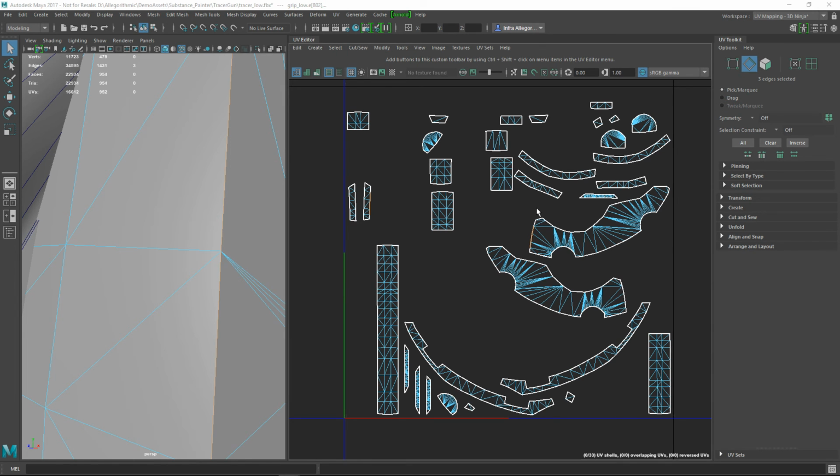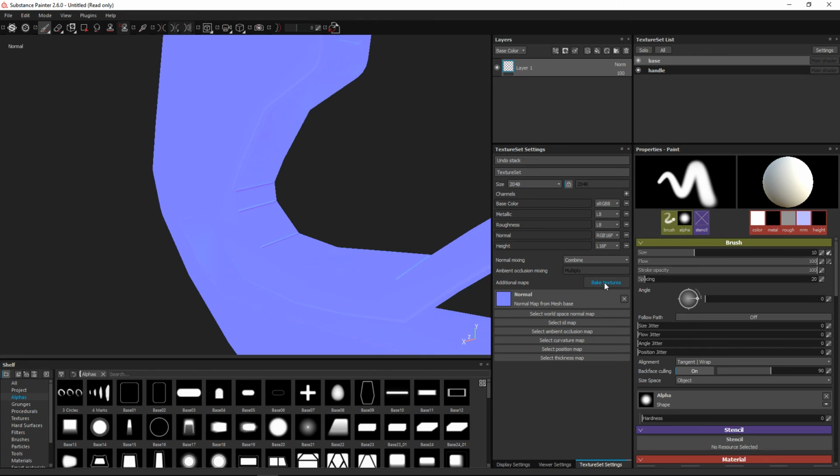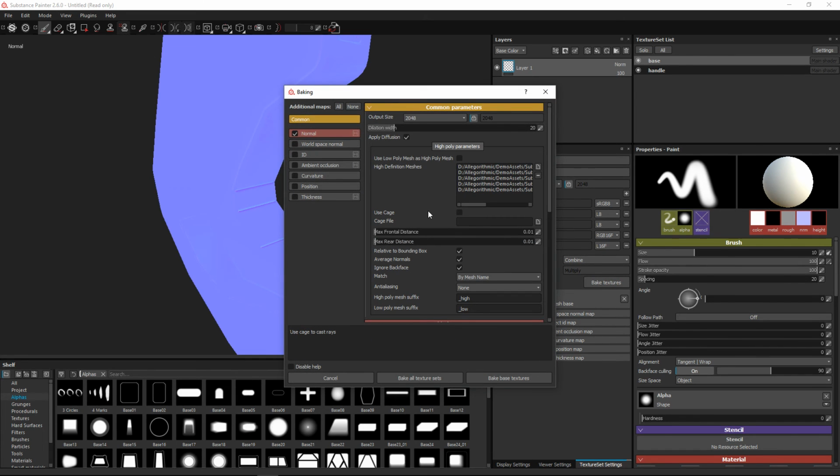Then you can also use, like we were talking about, that match by mesh name to stop that ray trace from intersecting pieces of geometry. So that's where you can use either multiple high definition meshes like we've done here, and then set the match to mesh by name, or you can have all of those high res meshes in one single FBX mesh, if it works that way for you. Sometimes people have been requesting, hey, can I use multiple? And yes, you can do that. It's just a matter of adding them here.